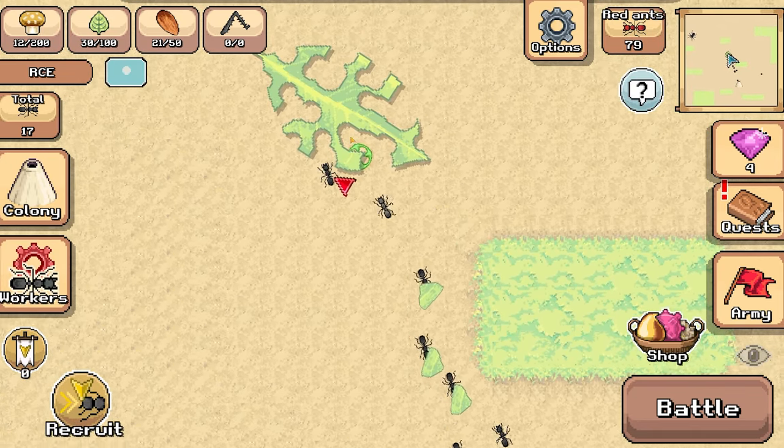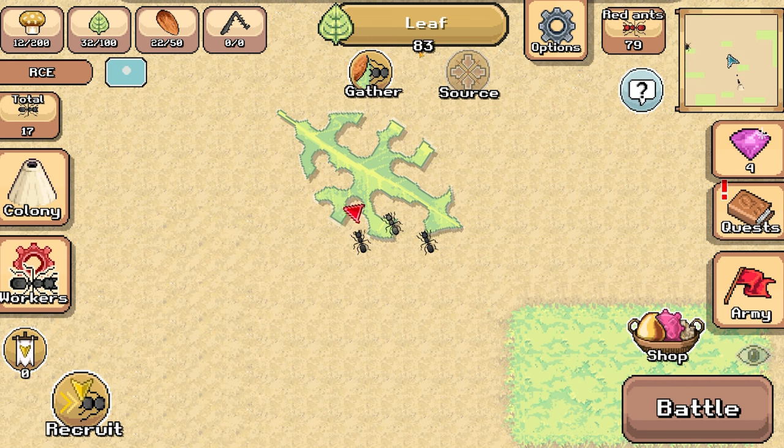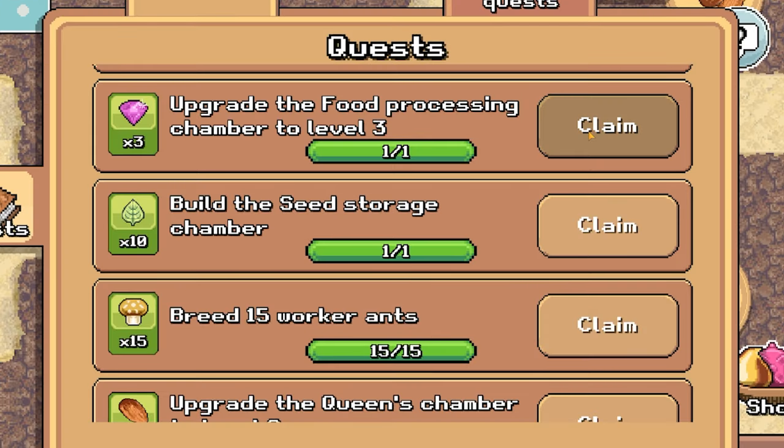Oh, look how many ants are bringing leaf. Look at the leaf. It's been decimated. There's only 83 left. I don't know where the next leaf will be. I've wandered around quite a lot. Oh, we got loads of things to claim though. Let's claim all of these.